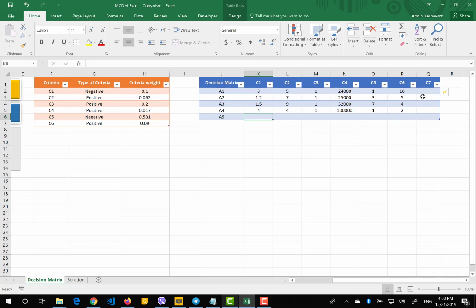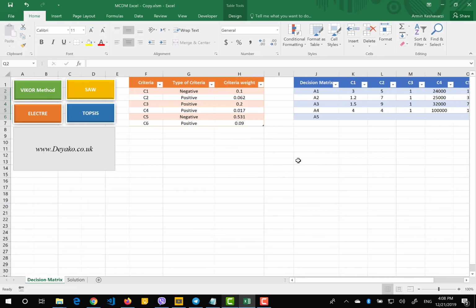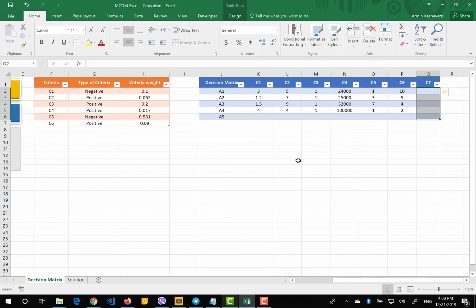You need to remember that if you define a criteria, you do not want to have one column empty, because you may get some errors in our Excel, because some of our algorithms will have division by 0, and division by 0 is not defined because it gives us an infinite number.